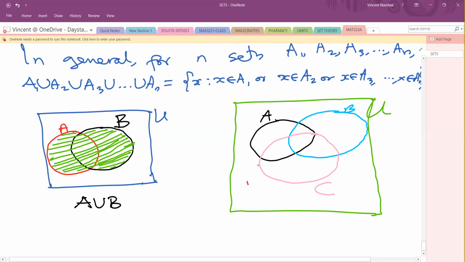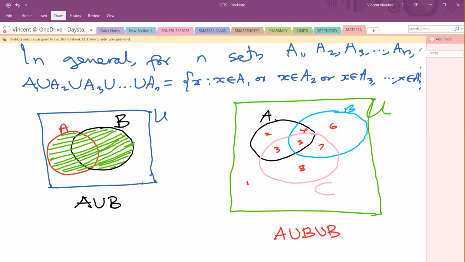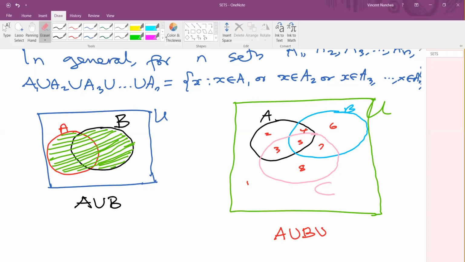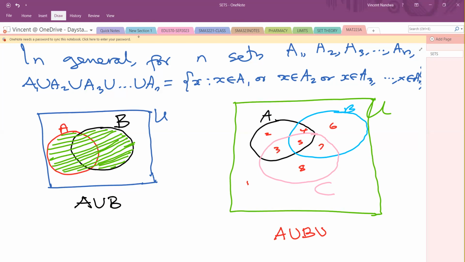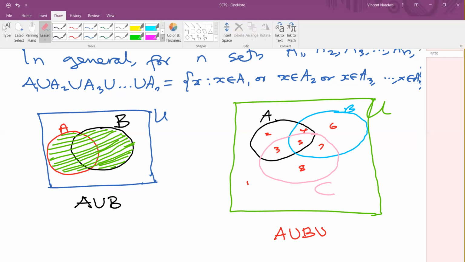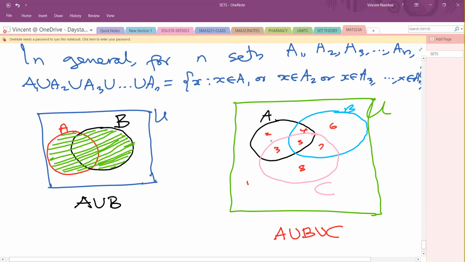So if I label this as 1, 2, 3, 4, 5, 6, 7, 8, which part will be defining A union B union C? Part 2, 3, 4, 8, 7, and 6.